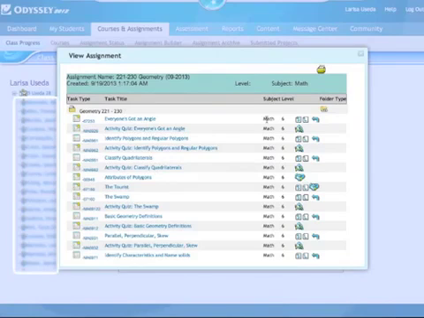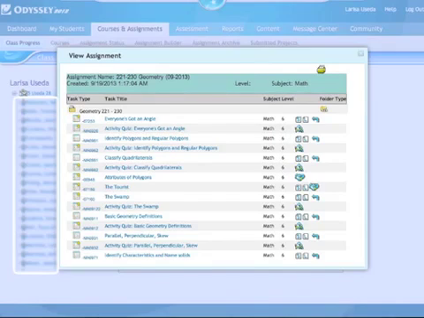It shows the task title, the subject, and the level where it falls in the Odyssey curriculum. Because it's using Common Core standards, what used to be taught at 4th grade now could be introduced at 2nd grade.